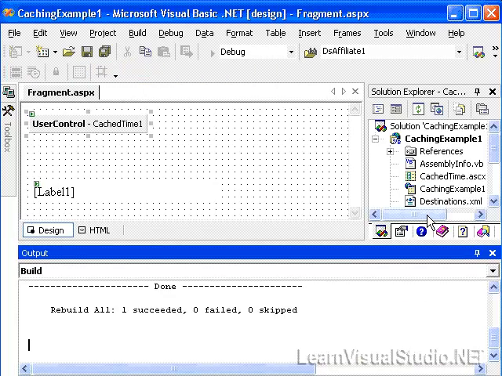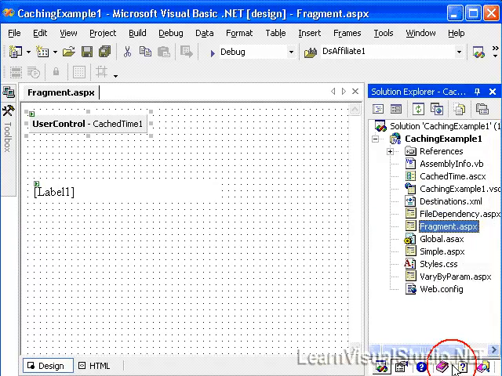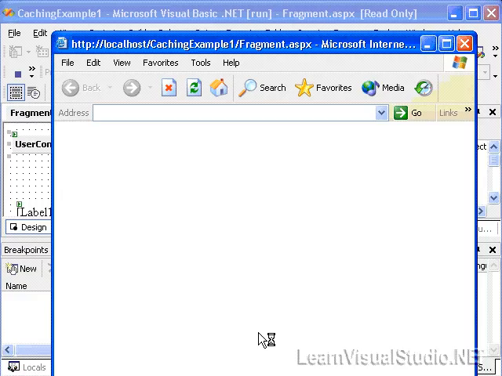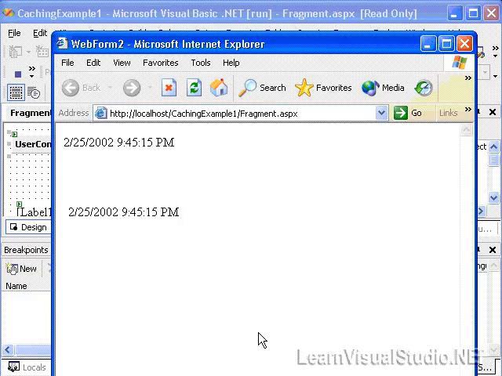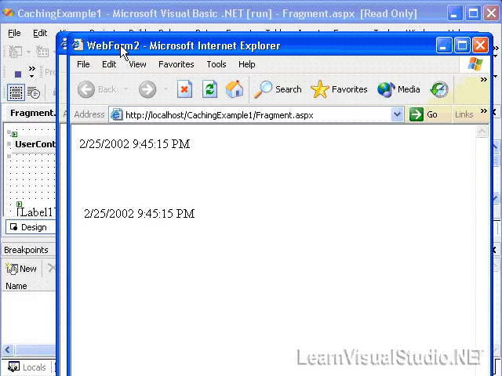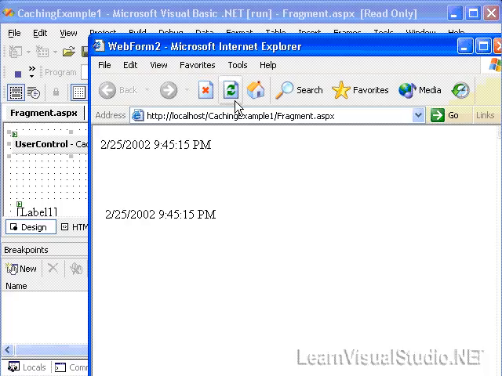We build our solution, and then I want to change our fragment to the start page, and then select Run. And after just a moment, we see the initial state of the page, with our user control. Let me pull this over so you can see that we have the user control and the label represented here within our browser, our test page. And when I hit refresh, notice that the one on the bottom changes every time we do a refresh, but the one on the top will not change until 10 seconds have expired.